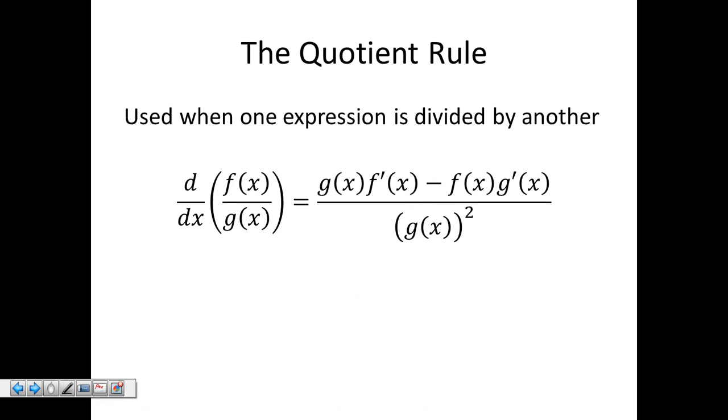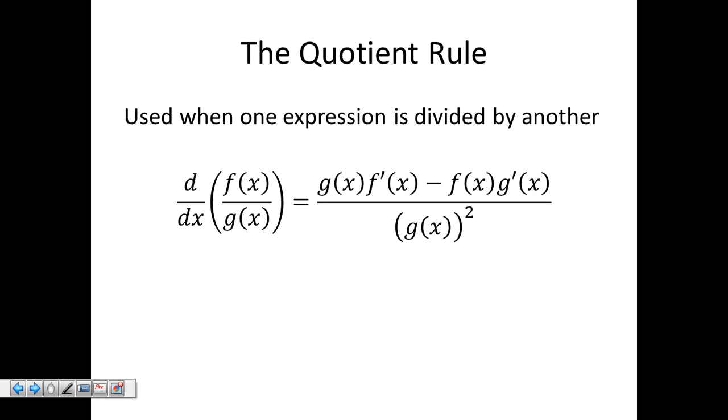Okay, now let's take a look at the quotient rule. This is a rule that we use basically whenever we see a fraction, or let me rephrase that, whenever we see a fraction that has variables on both the top and the bottom. If we see a fraction like x squared plus 4 over 2, I don't really need to use the quotient rule on that. I can actually treat that as a constant multiple, but I can use the quotient rule on it. So let's take a look at this.